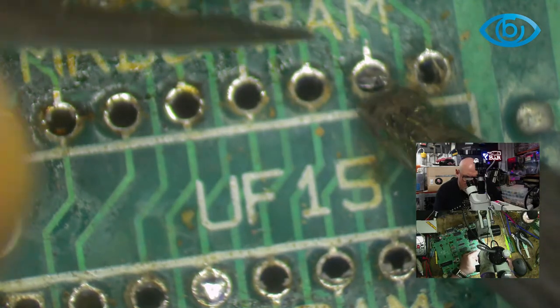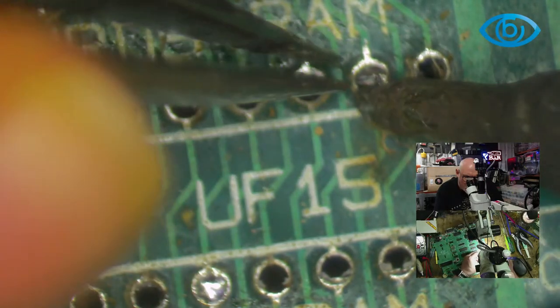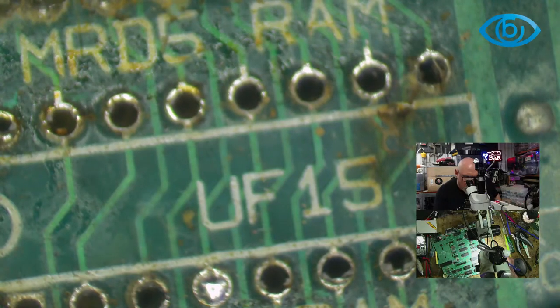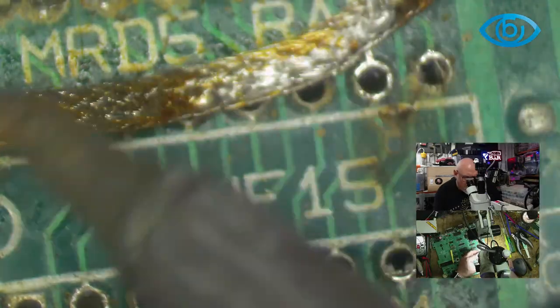Now, admittedly, this is one of the easiest chip removals I've ever done. Because this is an older device, they're using these great big holes here. And they don't do that with the more modern stuff. The hole's only just big enough for the pin to go through.